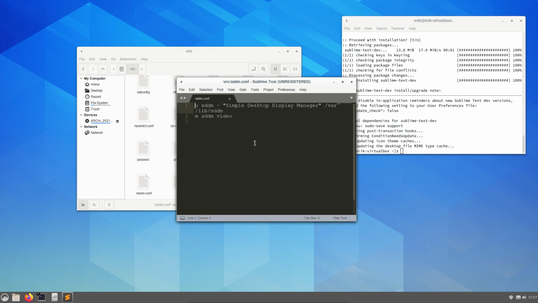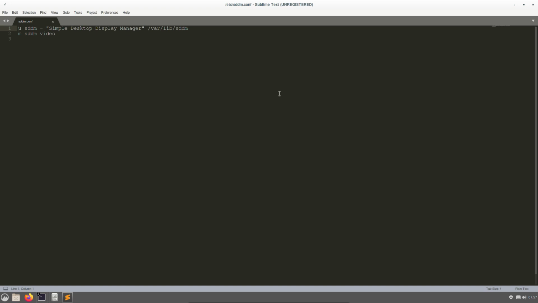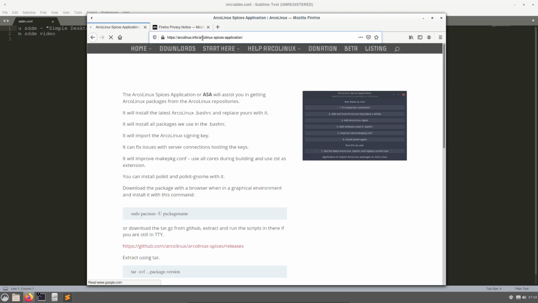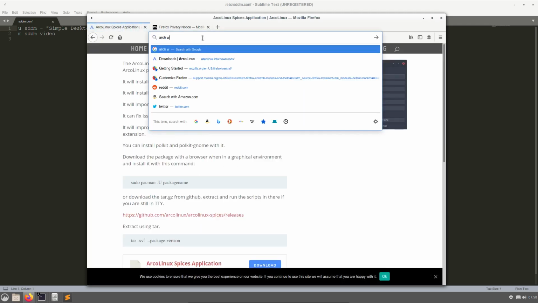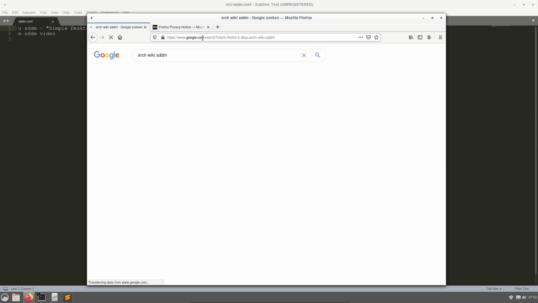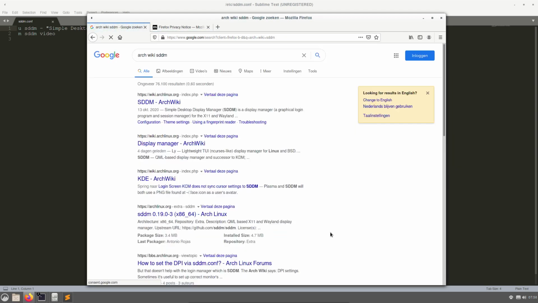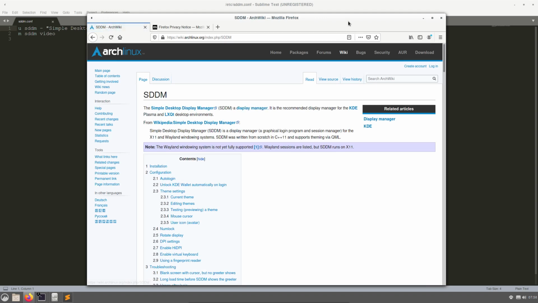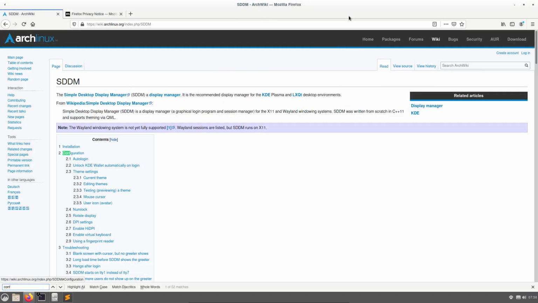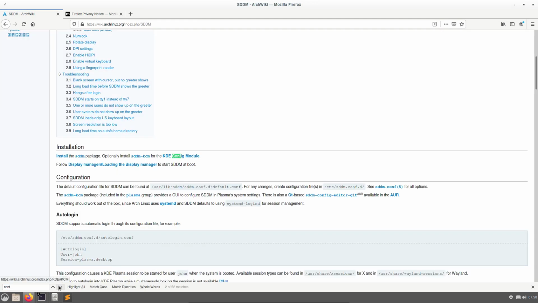So it says something's wrong. So I guess this is not a file. This is not a file. Okay, let's Google it. I hate to Google it. ArchWiki SDDM. Where's the file again? Control-F, find conf. Next one. Next one. It's in sddm default conf. Alright, so we must have skipped it. That's where it is, /usr/lib/sddm.